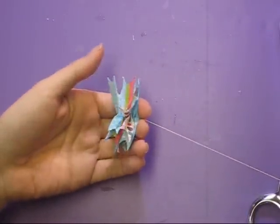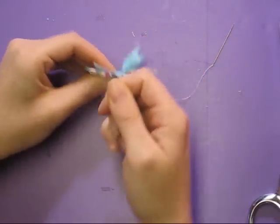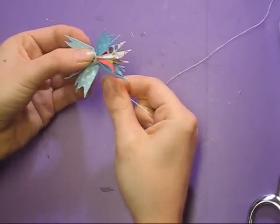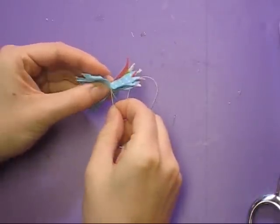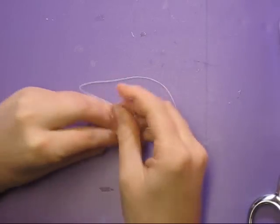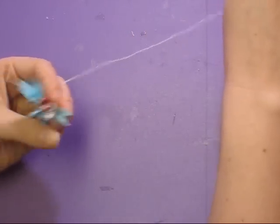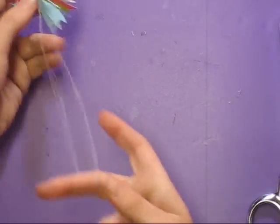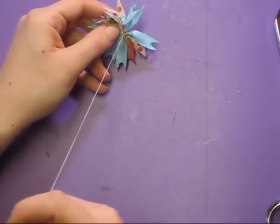Then I'm just pulling the thread all the way through, and as you see there it just pinched — you want to pull it until it pinches. Then we're going to wrap the thread around about three to five times just to make sure it's nice and secure. Keep playing around with your ribbon so it's in the right place. If there's a piece of ribbon that's twisted, make sure you untwist it. I'm placing the needle through the back of the bow and up through the front, then from the front through the back. Then I'm just going to tie one knot — I place my needle through and stick it through that little hole and pull it, and we've got our knot.